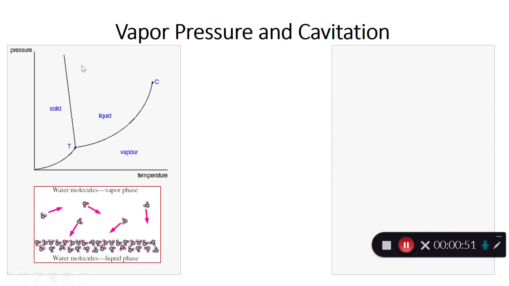As seen from this diagram, this is a phase diagram of water. Y-axis is pressure, x-axis is temperature. It shows that at different temperatures and pressures, you have different phases. Water is not always liquid. At the same pressure, if you reduce the temperature, it will turn to ice. At the same pressure, if you increase the temperature, it will turn into vapor. So we are very familiar with the concept of boiling. Vapor pressure is the pressure that is maintained during the process of boiling. If you're confused, don't worry.